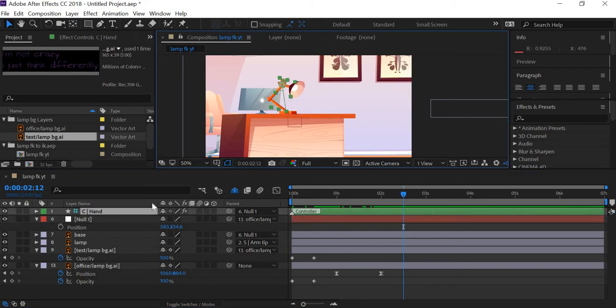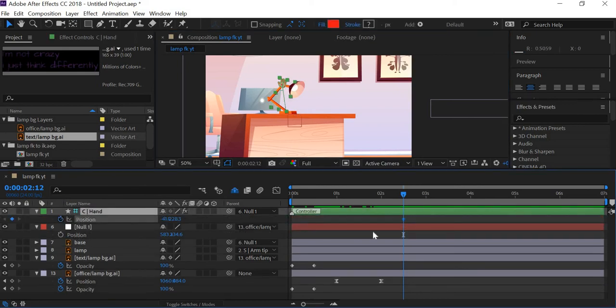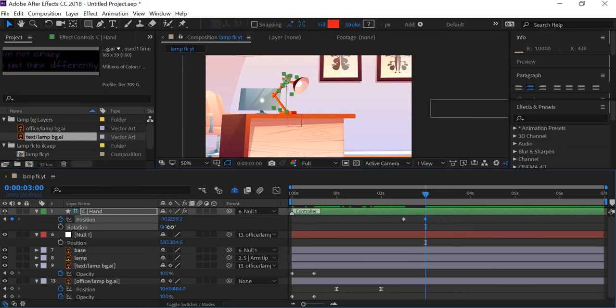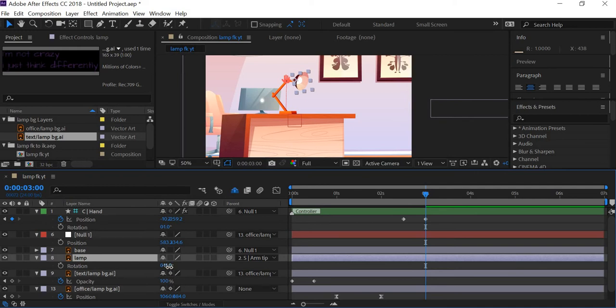Actually here we will animate this, and then 12 frames, the lamp comes to life, so he just moves and rotates up. So just for the viewers to get a glimpse of what is happening, that the lamp is moving by itself, we'll select the lamp itself, the R key for rotation of the lamp head, and then move it. So you create the lamp movement.